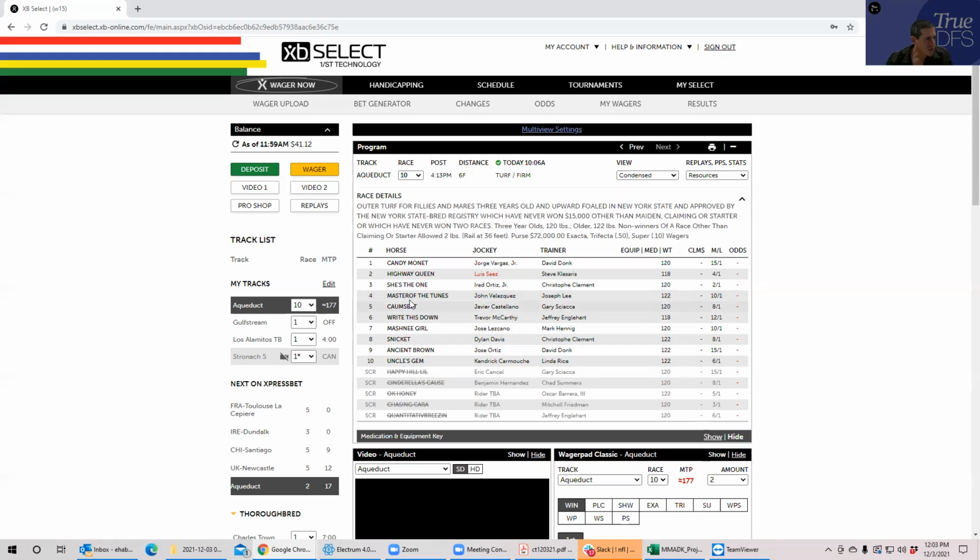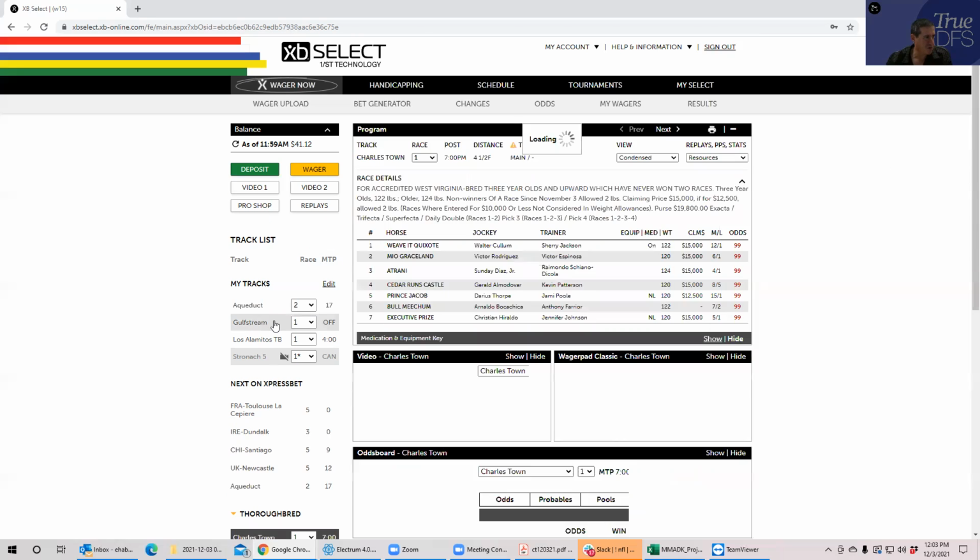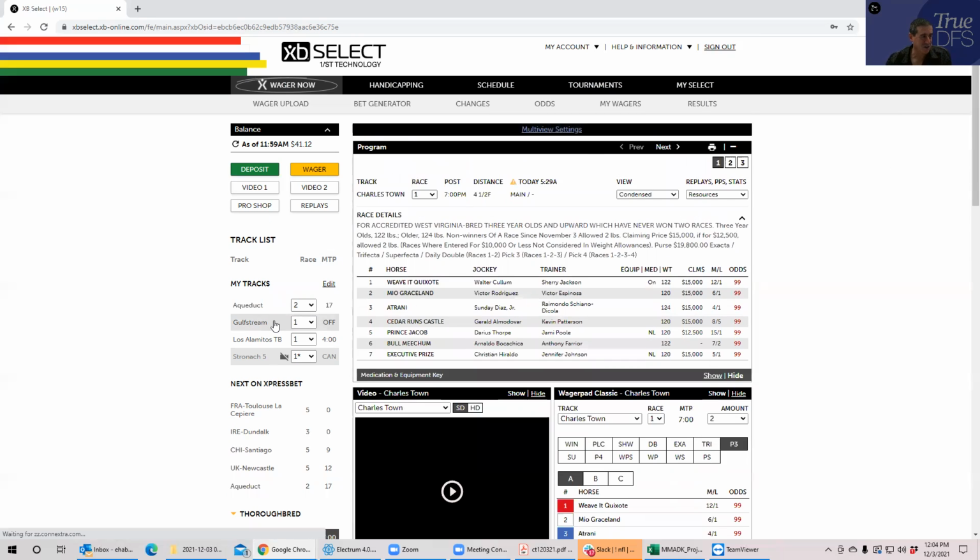So that's pretty much it with respect to Aqueduct. And the other track, as I mentioned, is Charlestown. And again, you can bet both of these, I know, on XB Select.